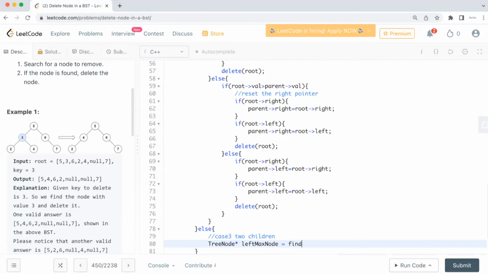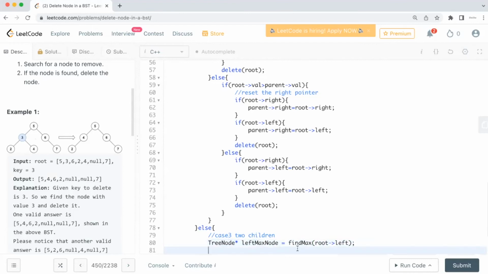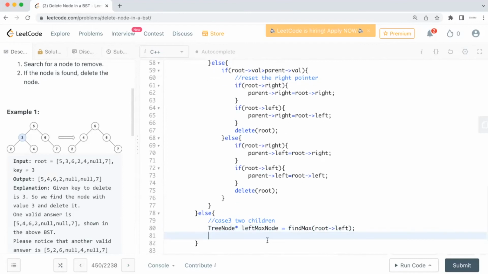Let's say we call that find max right tree, and we will implement this function later. We get this value and we check the left maximum.